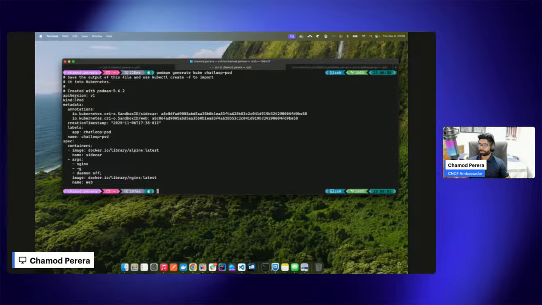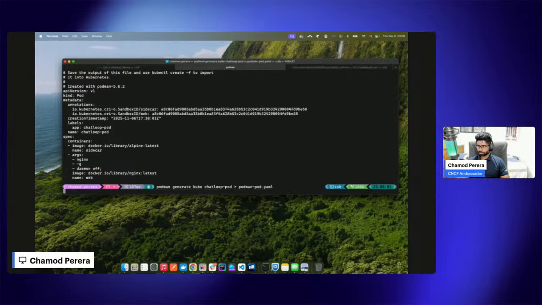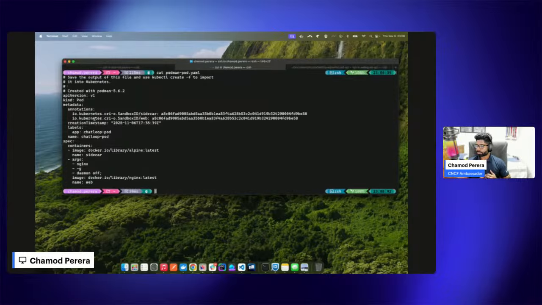This is the pod YAML, and okay, so maybe we can easily export that to a YAML and apply it.